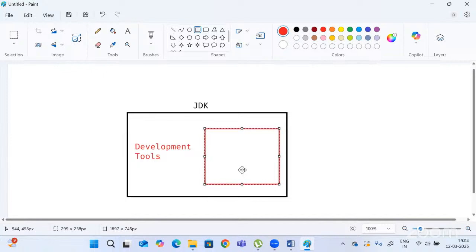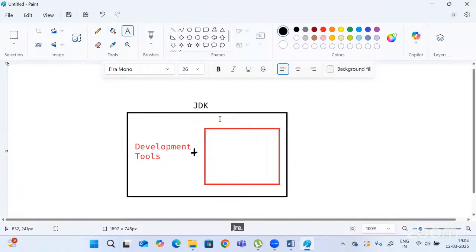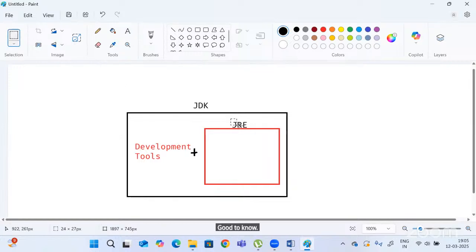So everyone, please try to understand clearly. I'll write plus also. Let's say it is providing development tools plus JRE. This is JRE. Good. Am I clear with this? This is called JRE.